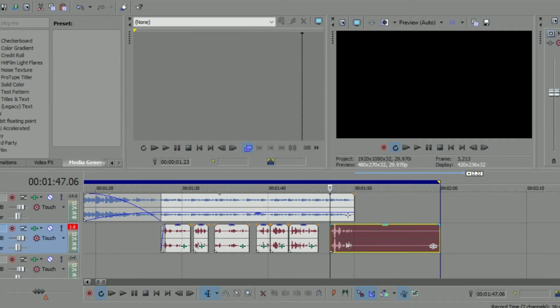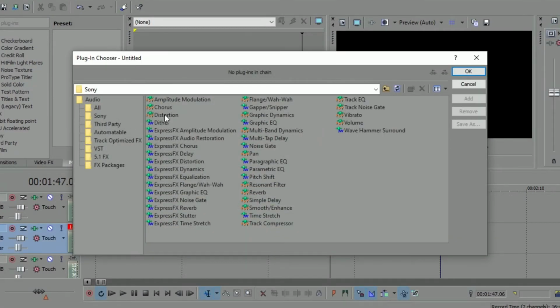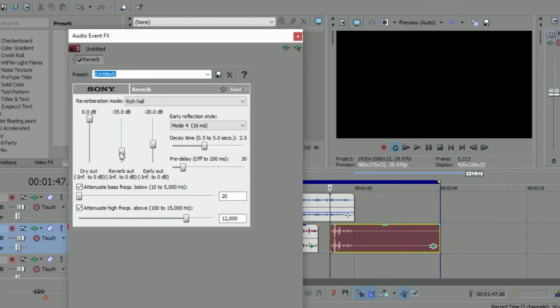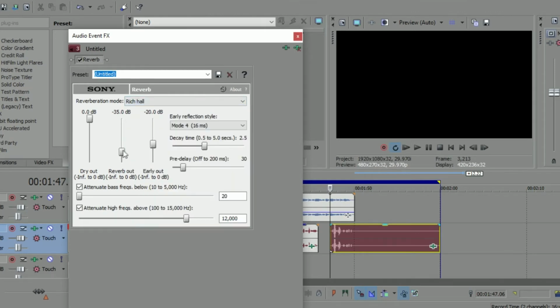Alright, so now we're back, we've done that, and now we actually have all of this blank space so that we can actually bring the reverb out a little bit. And we're gonna, yeah, we'll keep that to original and we'll just bring this down by a couple of decibels so you can actually get that reverb. Probably about 20 decibels is fine.